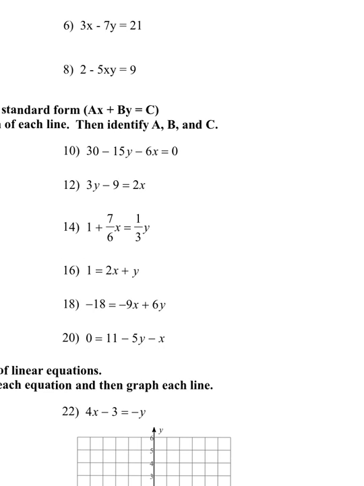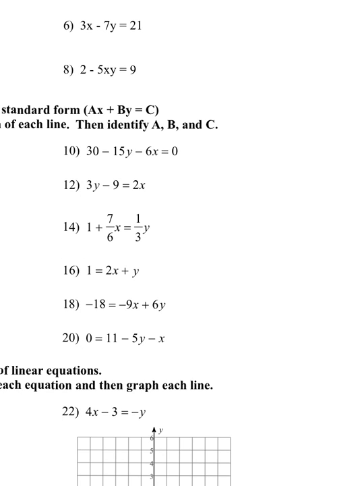We're going to look at number 14 next, kind of continuing on with standard form ax plus by equals c. If you look at number 14, one thing I forgot to mention earlier is there cannot be any fractions for a, b, and c. Okay, they have to be integers. So if you notice in number 14, we have fractions involved. We need to multiply to get rid of the fractions. You can multiply the whole equation by some number.